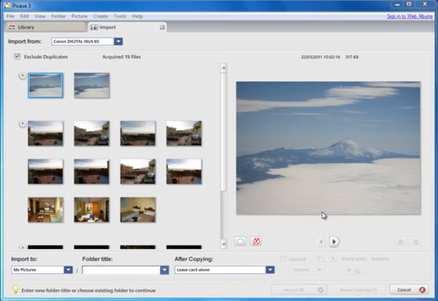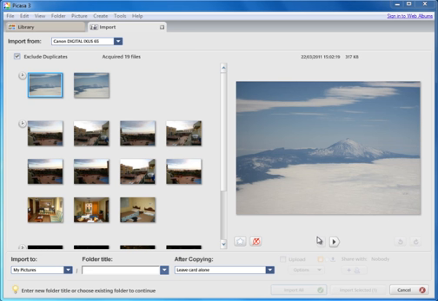Now we need to decide whether we are going to put all of the pictures on the camera in one folder together on the computer, or whether we'd like to separate them. For instance, if you had pictures on the camera which were from different days, different events, different holidays, then maybe you wouldn't want to put them all together in the same place on the computer. You wouldn't want to mix them up, you want to keep them separate.